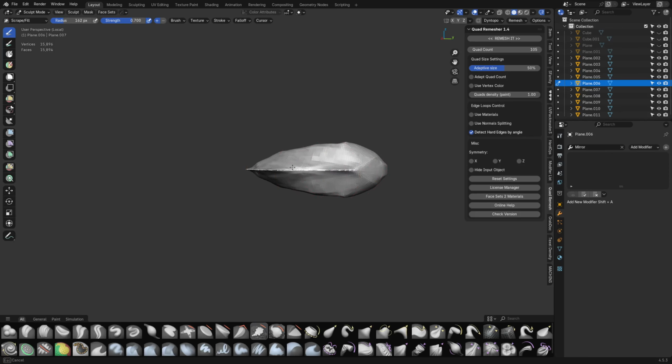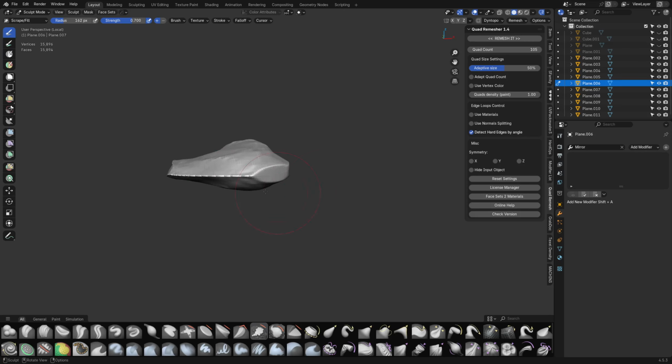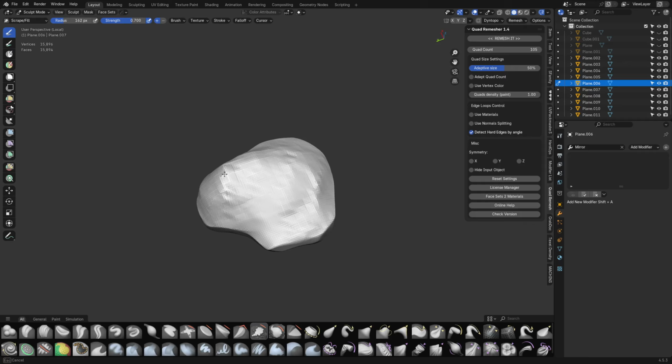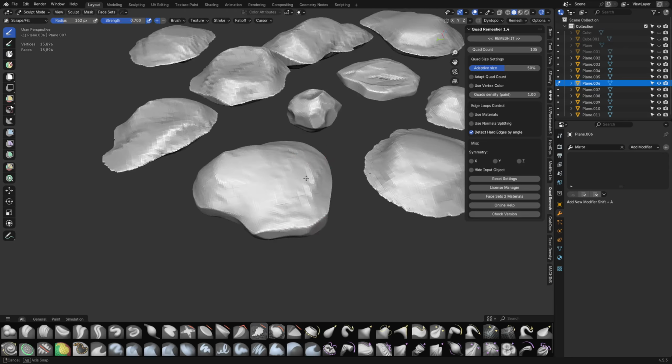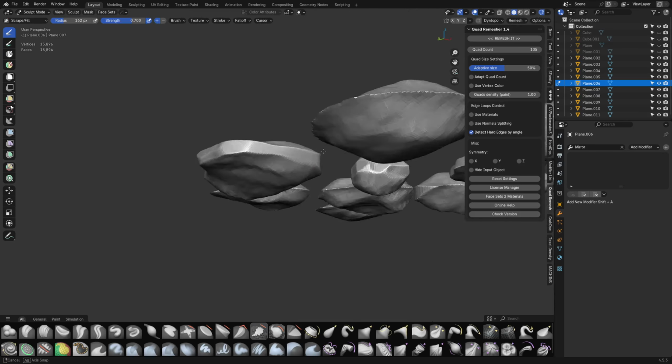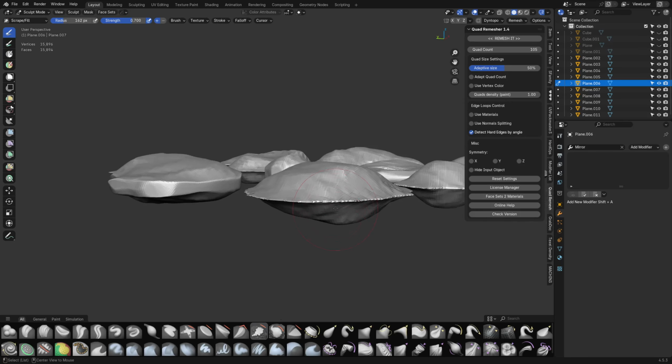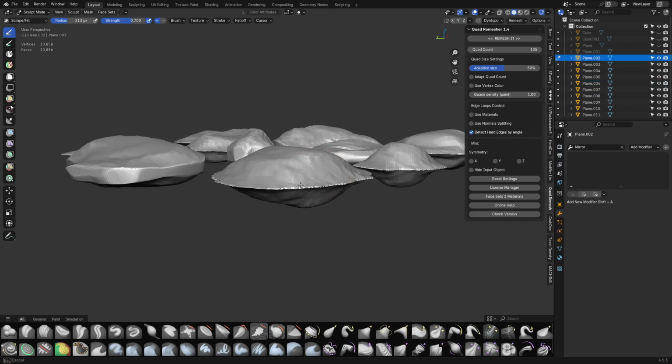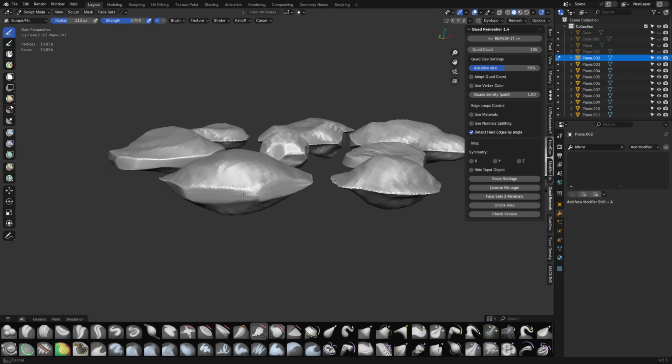Press forward slash to isolate. The option is in preferences for forward slash in key maps, right? So go to preferences, key map, forward slash, or search by key binding forward slash. Look for local view in object mode, the forward slash key. And you can turn off this nasty zoom in and out feature. I think they need to turn that off by default. Blender devs, consider that. I don't know anybody that really likes it, but maybe it's just me.